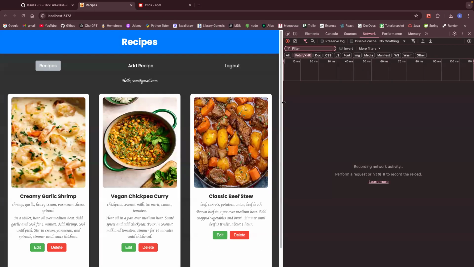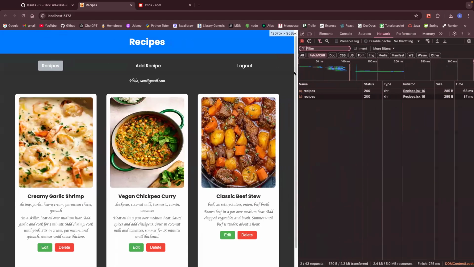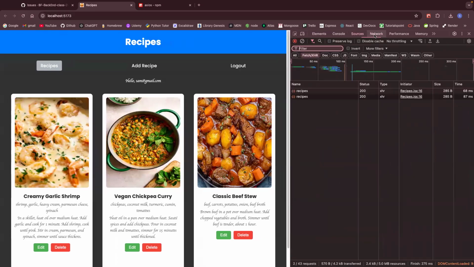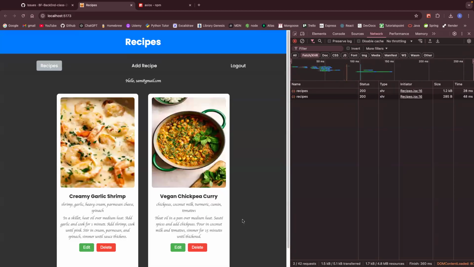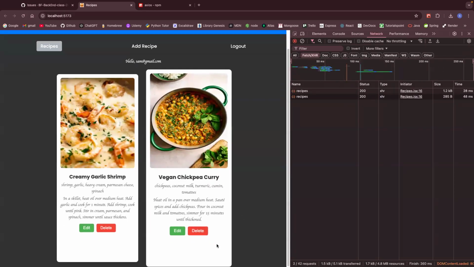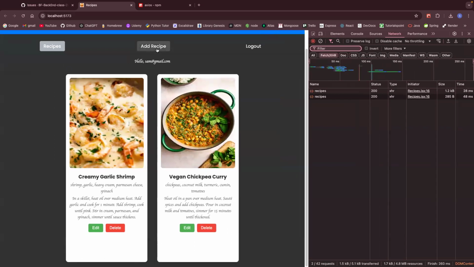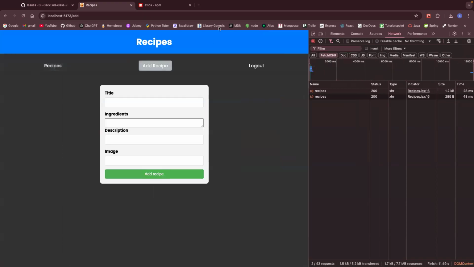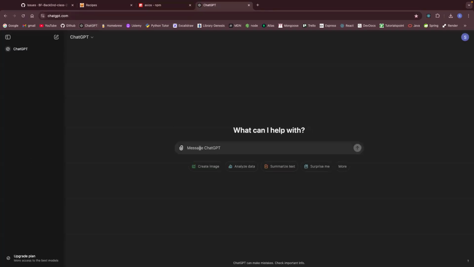Okay, if I now try to test the delete, it should work perfectly. So let me try to just do anything. That's not what I want. Let's go to network. And notice if I try to delete this one, what will happen? If I click on it, my page directly refreshes and it is being removed, as you can see, and being deleted. I will try to add more recipes, and after that, I need to work on the edit, and I should be done.